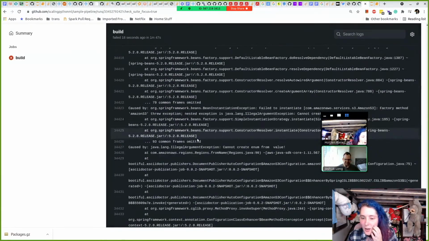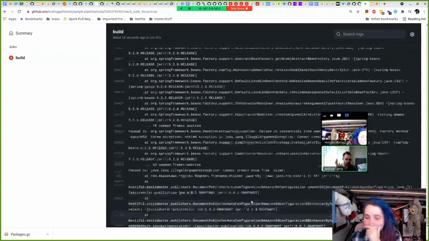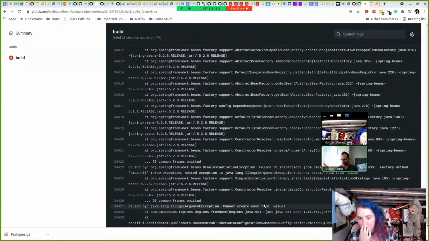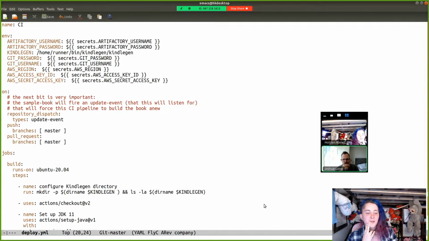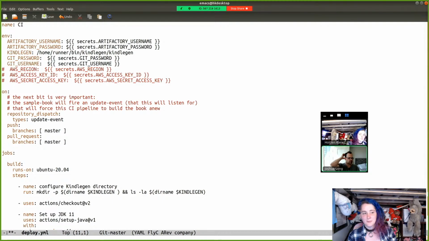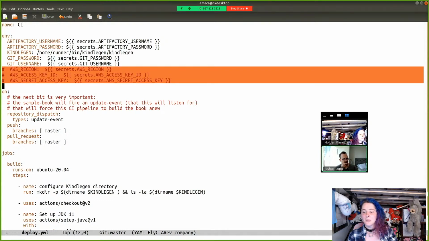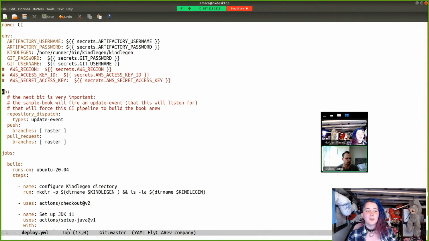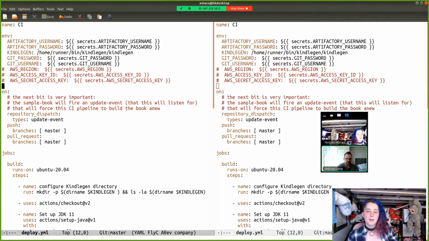Where did we fail? Cannot create enum. There are no environment variables for AWS, which means we got to the part where it's trying to publish to AWS, which is good. Interesting. Although it is a question. So up there, yeah. What if you were to comment out the AWS underscore bits? Yeah. You still need the Git username and password. Maybe that's not going to work anymore. So comment that out. That's the thing I was telling you about earlier that might not work anymore because of the API change, where no passwords are being allowed directly. So I might comment both those out.